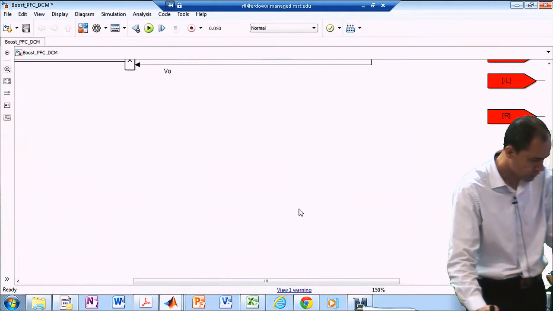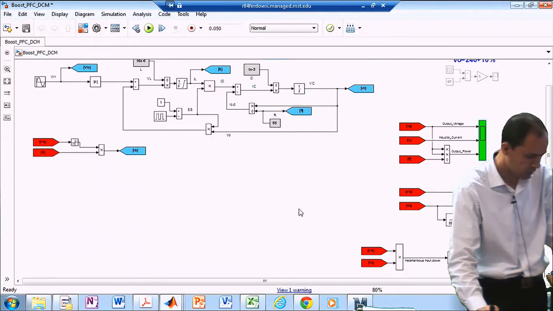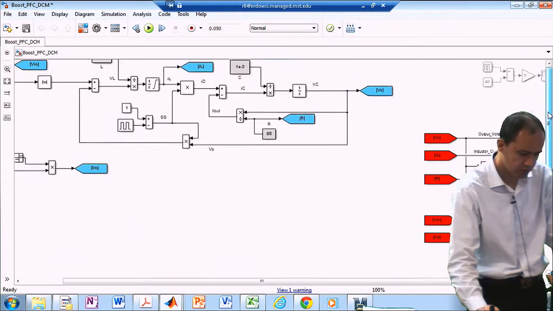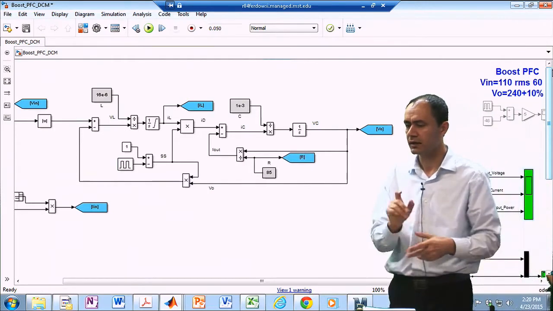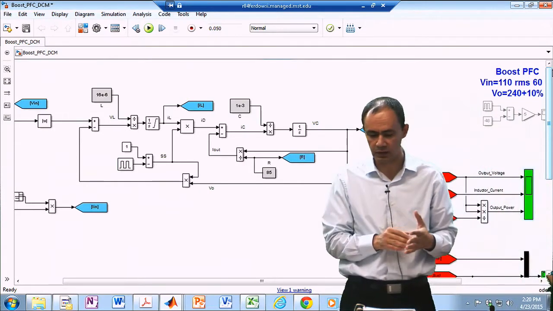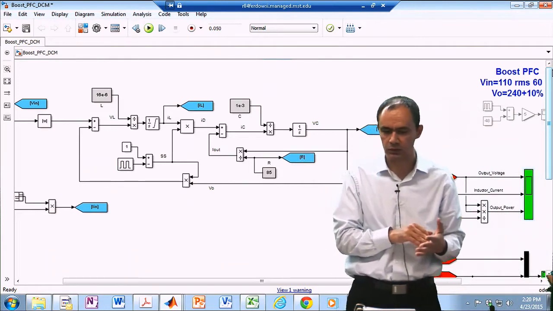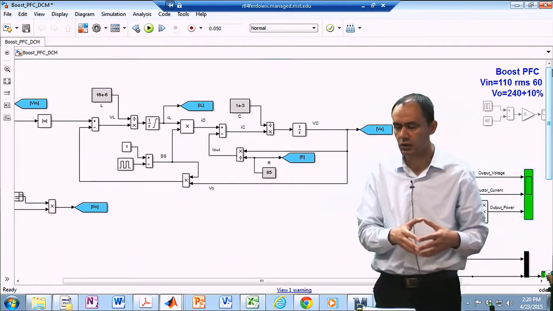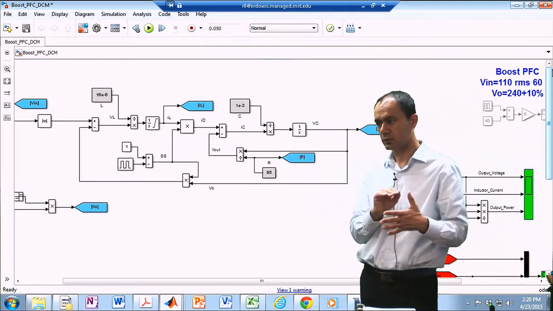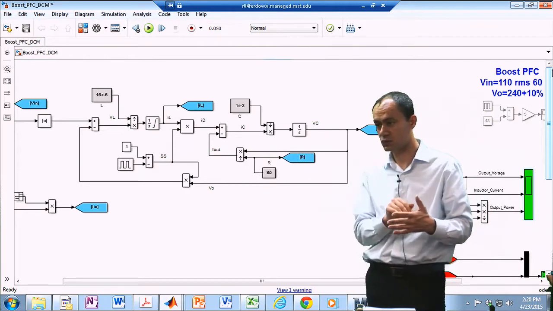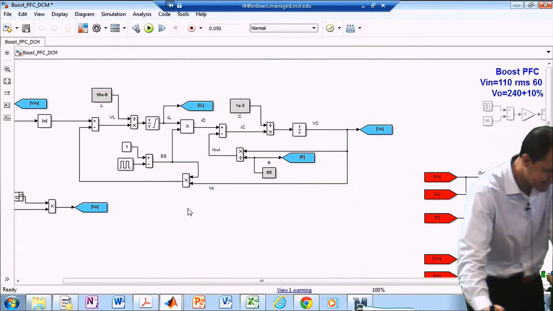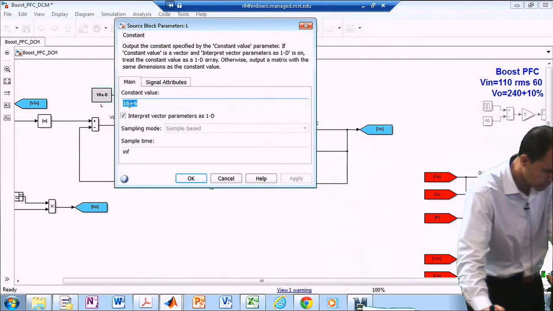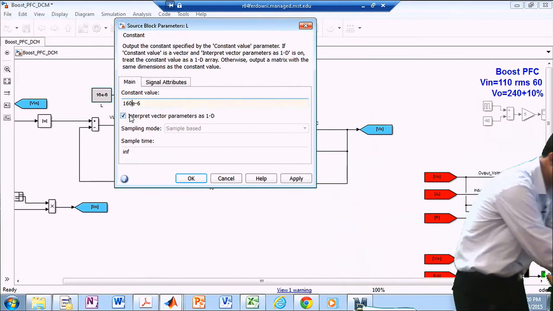If you are trying to design the inductor, remember we had an equation for the boost converter. L has to be greater than a particular number. When it comes to plugging in your input voltage, you have to put the peak value of the input voltage, because that is when you are more likely to hit CCM, which you're trying to avoid. So let's make the inductor 10 times larger.